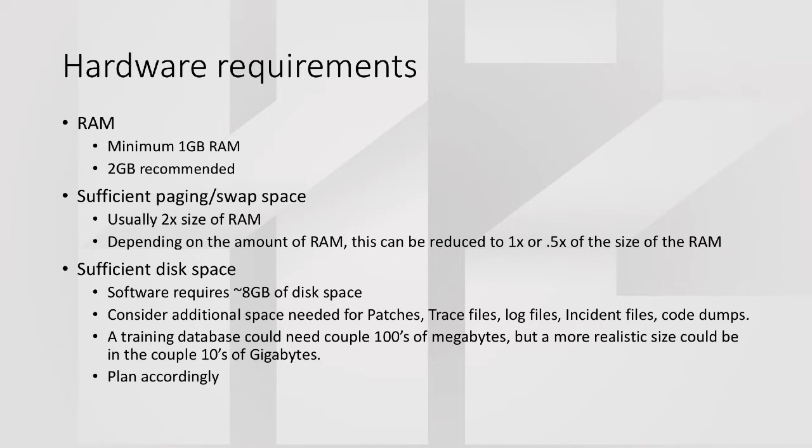In regards to disk space, the initial software installation requires approximately 8 GB of disk space, but once the database is running, the database will produce logs, trace files, incident files, core dumps, etc. Those consume disk space. In addition to this, whenever you patch the database software, a copy of a pre-patched version of the software is saved for rollback, thus consuming additional disk space. Similar to memory and swap space, disk space is a resource that should be kept under constant monitoring to make sure it will not run out of space, impacting this way the operation of the database.